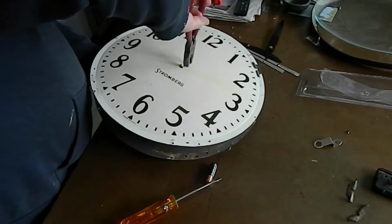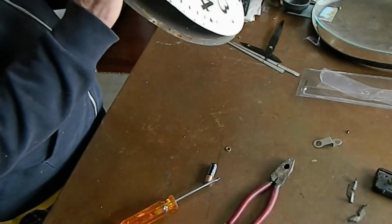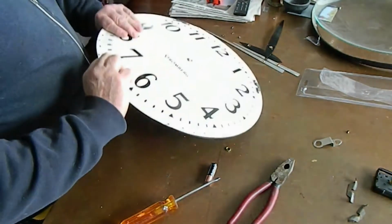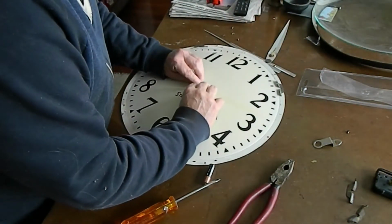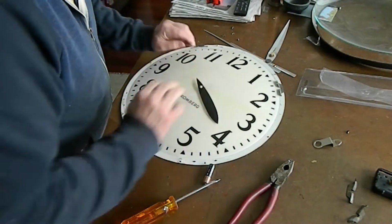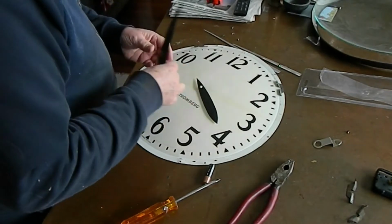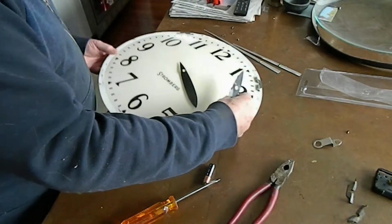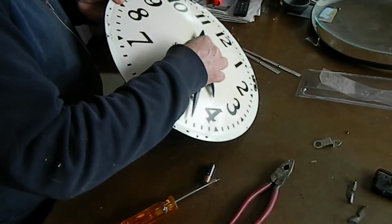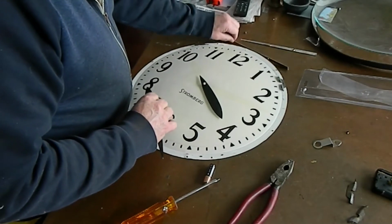Tighten it enough that it's tight, not so much that it constricts. Push on the first hand and see if the second one will go in there. And unfortunately it won't. So now I gotta figure out something else.